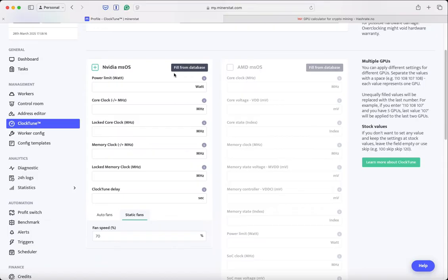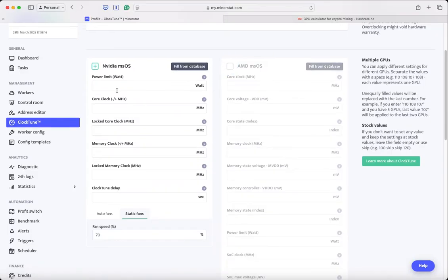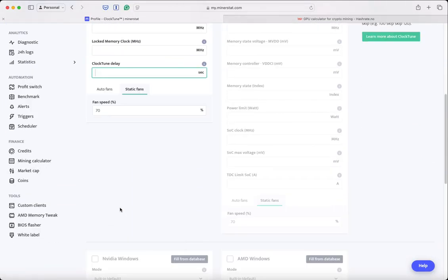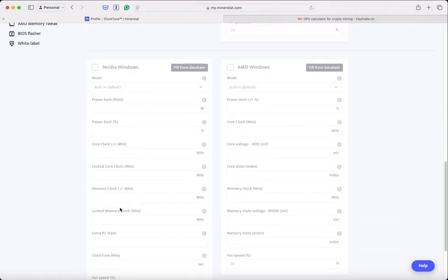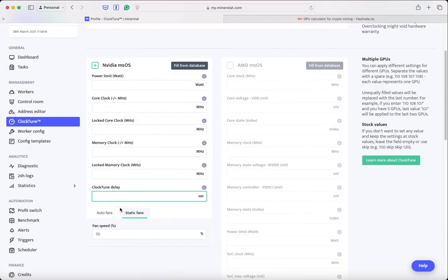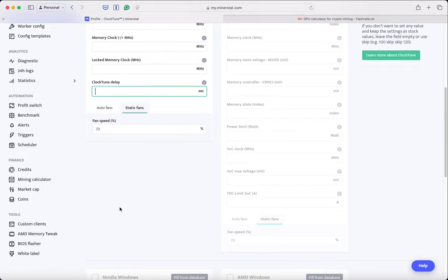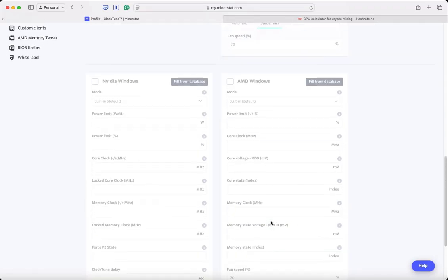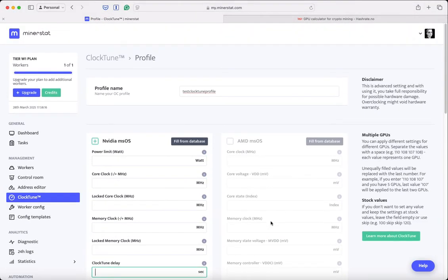To include the section to the update, click on the light gray square and a plus sign will appear. Then enter the values of the settings that you want to change. Each section has different settings available and requires different formats of overclocking values. For example, core and memory clocks can be entered either as offsets from the stock values, plus and minus megahertz, or as the desired values in megahertz. The fan speed can be set as automatic or static. If you don't want to set the value, leave the field empty or write skip.